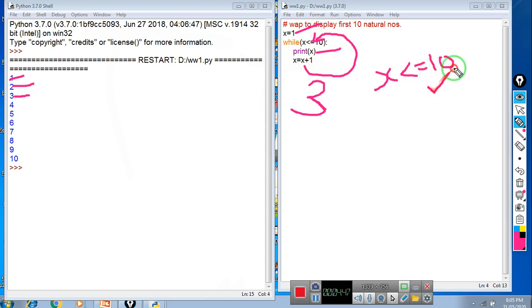As soon as the value of x becomes 11, this statement will not be executed. The control will execute the statement after the while block. That means whatever you have written in the while block will not be executed if the condition becomes false.